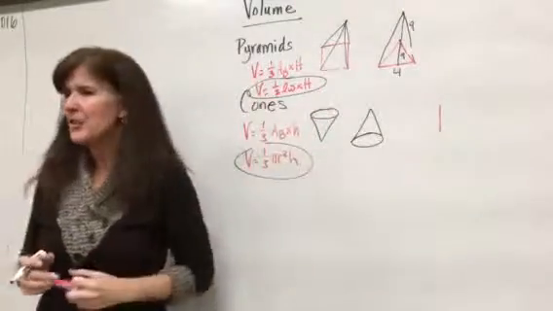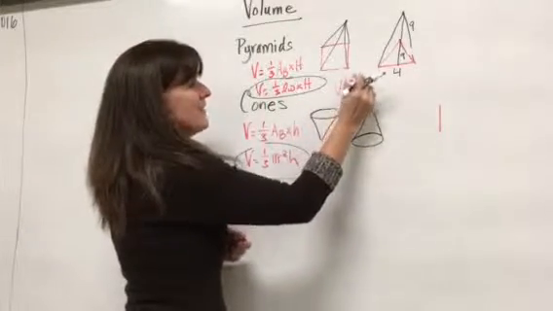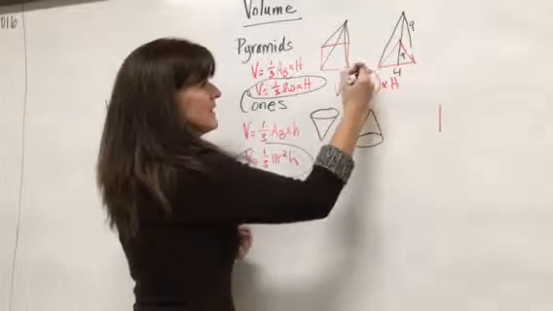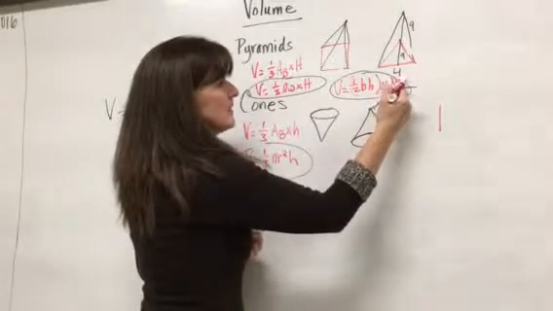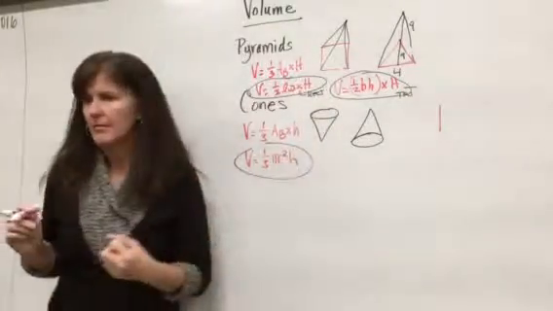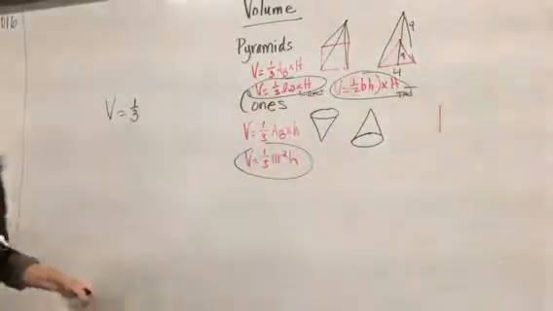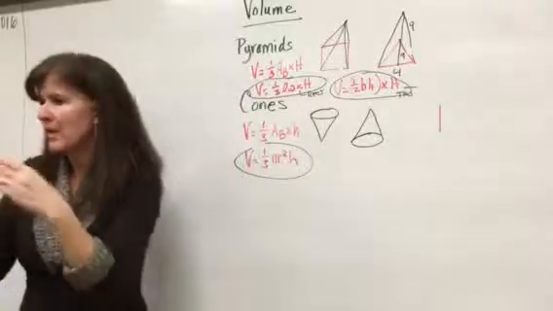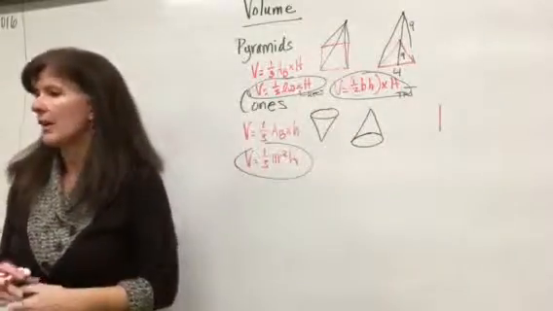Is this going to be length times width? No. What's the area of a triangle? Length times length divided by 2. 1/2, we call it base times height, right? Times big height. So we want to say this is the triangle, and this is rectangular. Is everybody clear on the difference between the two? Okay. Again, if you go back to this basic formula, you're going to be able to figure out what the area of the base is, and you know what the area of the base of a rectangle, square, or triangle are.